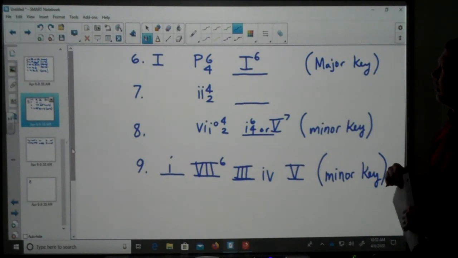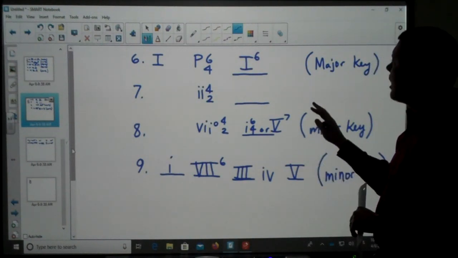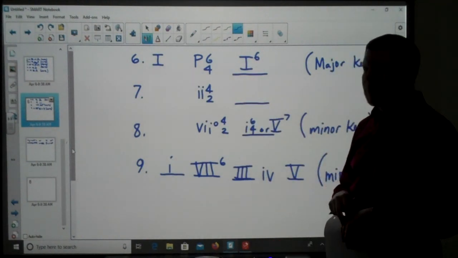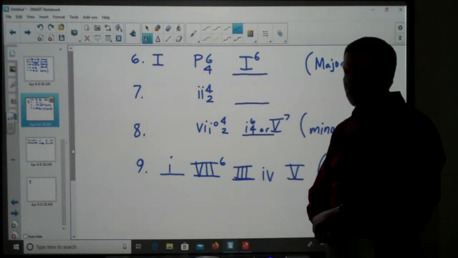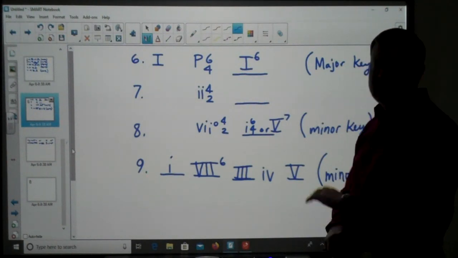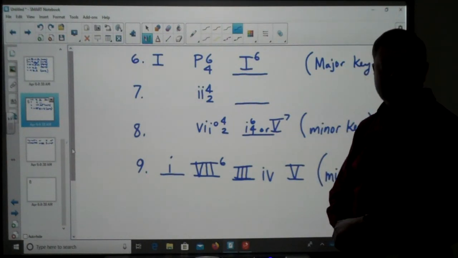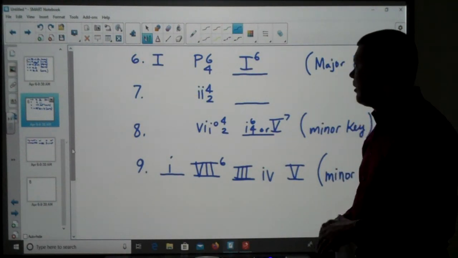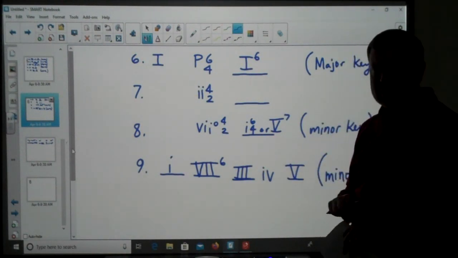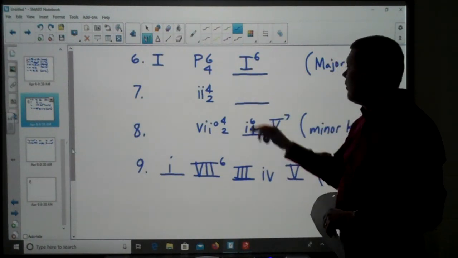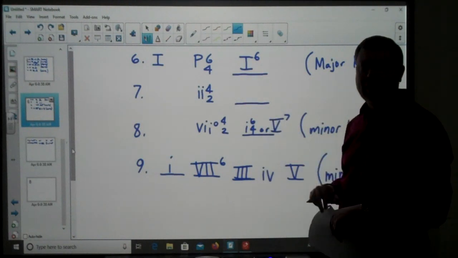Now, let's talk about what kind of chord comes after a 2-4-2. You may recall before spring break that I did not give you a resolution chart. We did not write down one that contains all the various bass positions of the 2-7 chord. But using our common sense, we can come up with an educated answer for what chord should fill this blank.